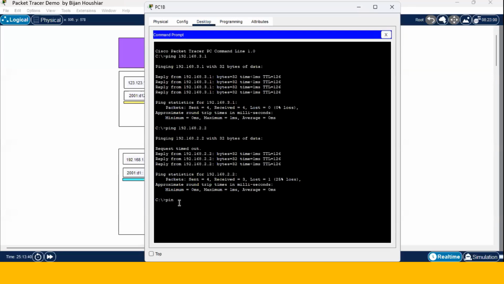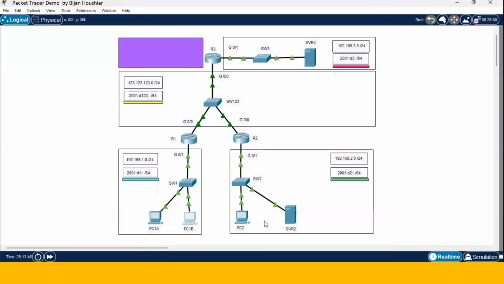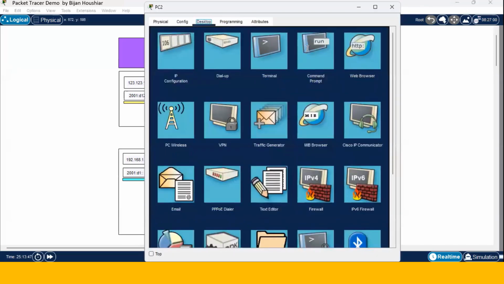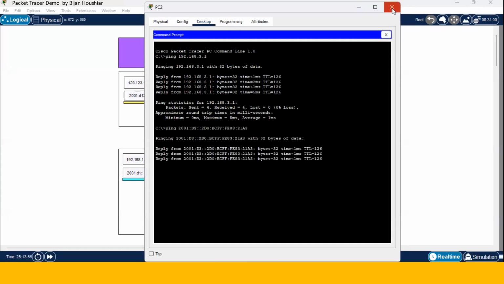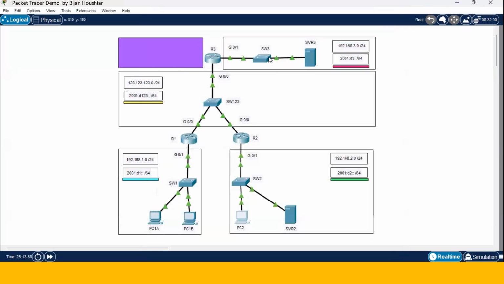Ping, paste it. Replies are coming back. Let me test it from PC2. Ping, the same address. Here you go. So there is end-to-end connectivity between this network and that network.